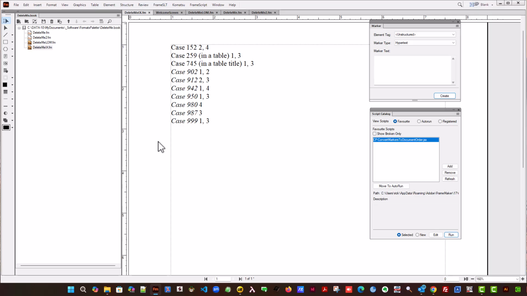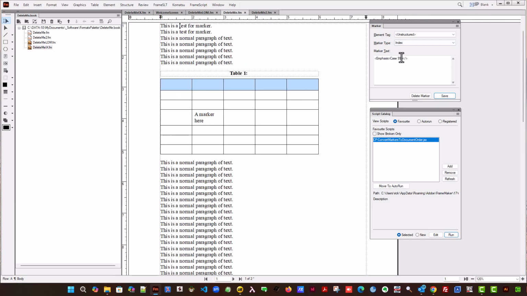Okay, so now what we need to do though is we need to worry about obviously the sort order. We're sorting alphabetically, but what we want to do is put these in document order just like a list. So let's see how we're going to solve that. So let's go to one of these markers. Now there's a feature in FrameMaker where you can specify sort order, and the way you do it is you put your sort order in square brackets. And so let's pretend we want this to be the first one. So we're going to put in square bracket 0001, close square bracket, and we're going to save the marker.